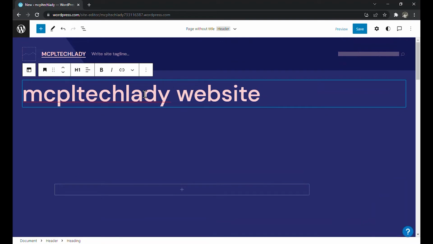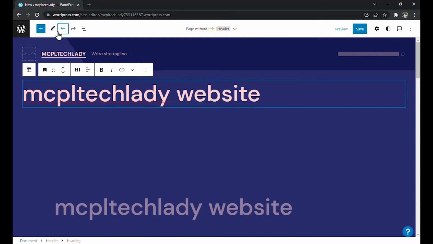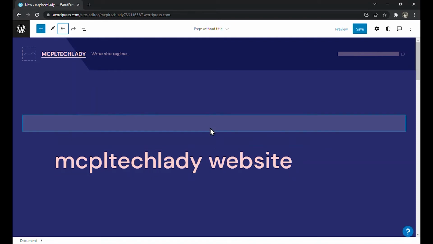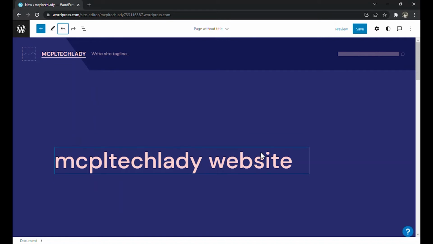That's not where I want it, so I can easily fix that by going back up to our top menu where we do have undo and redo arrows. So I just click it once and it should, okay, I clicked it twice, so sometimes things don't work exactly the way you expect, but I clicked it twice, I got it back to where it was. If I just wanted to see back and forth, do I like that? Do I not like that? I can undo and then redo, and it should show me those changes.